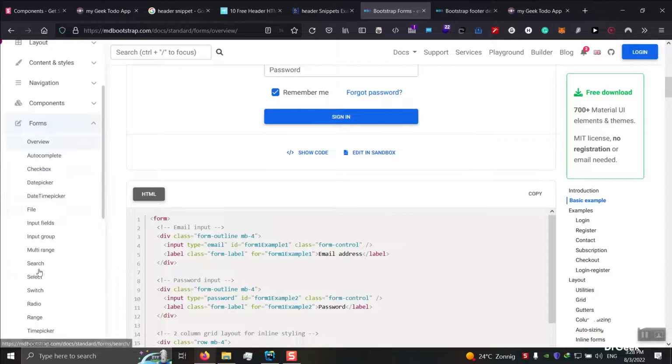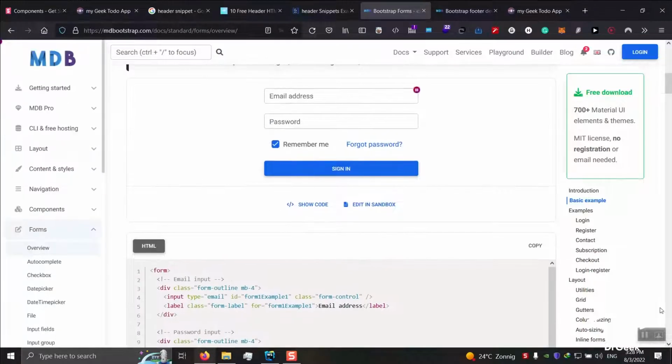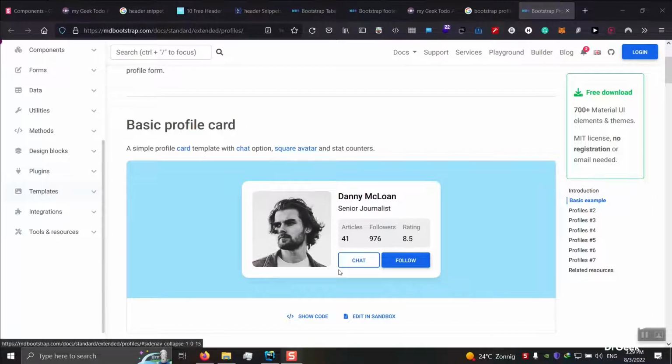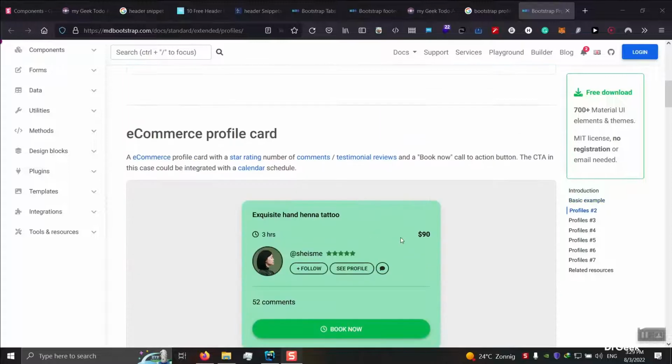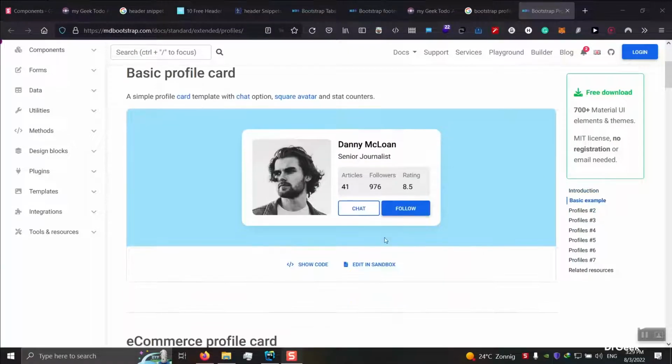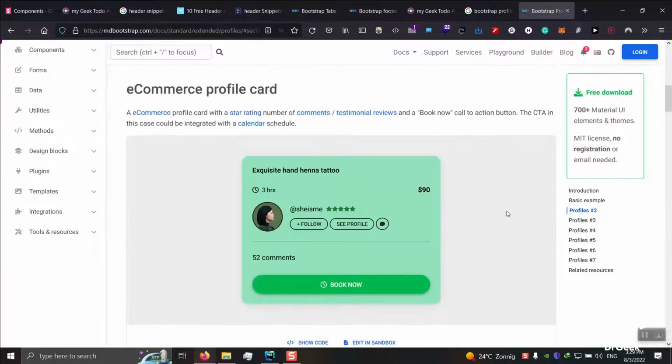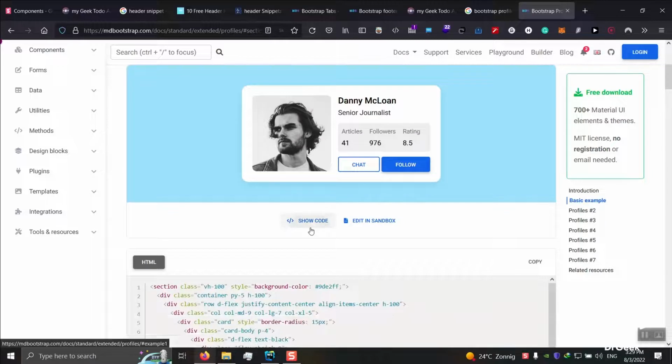Also, I need to... Okay, I found what I wanted. Actually, you can find anything you want here. And I found this beautiful profile component here, which is really nice. Let me check the others too. This first one makes the job super done.